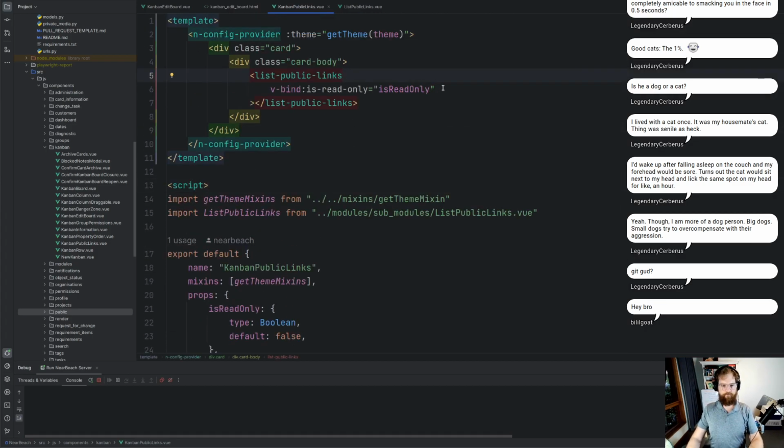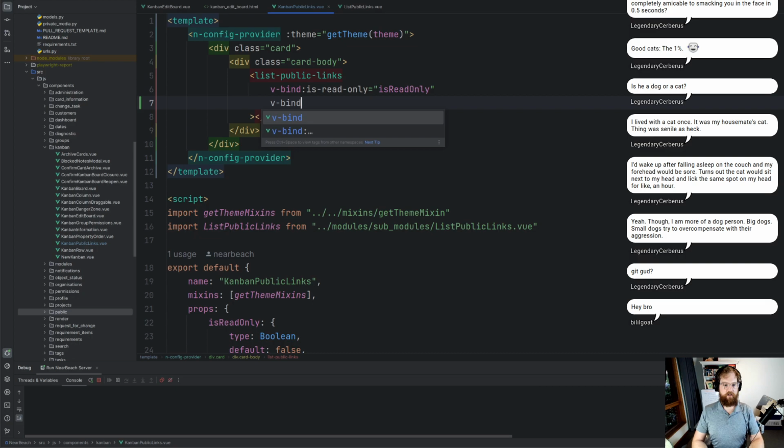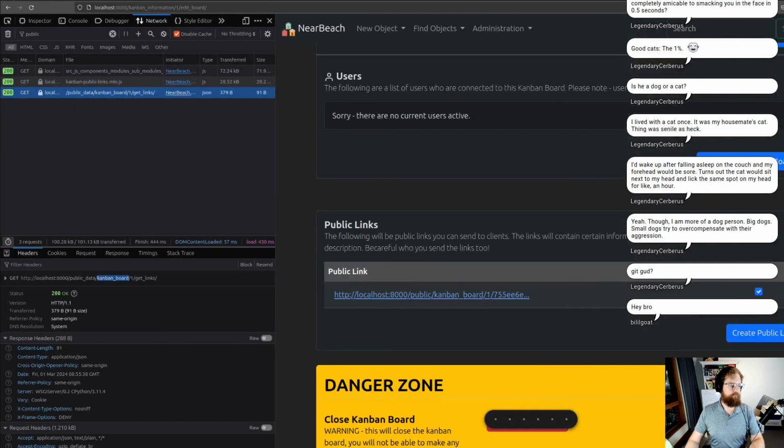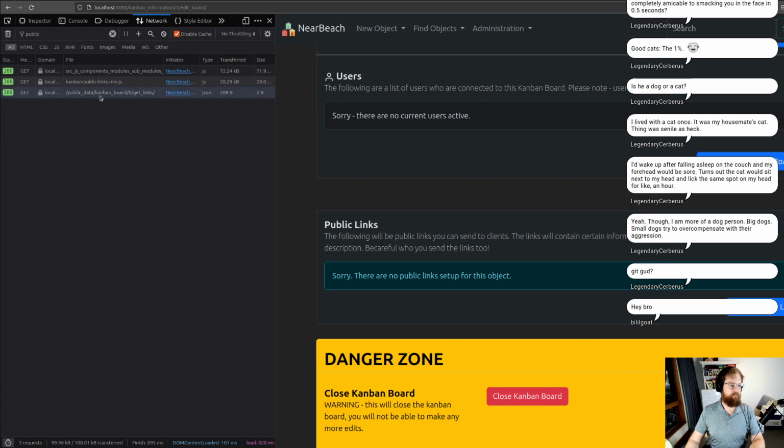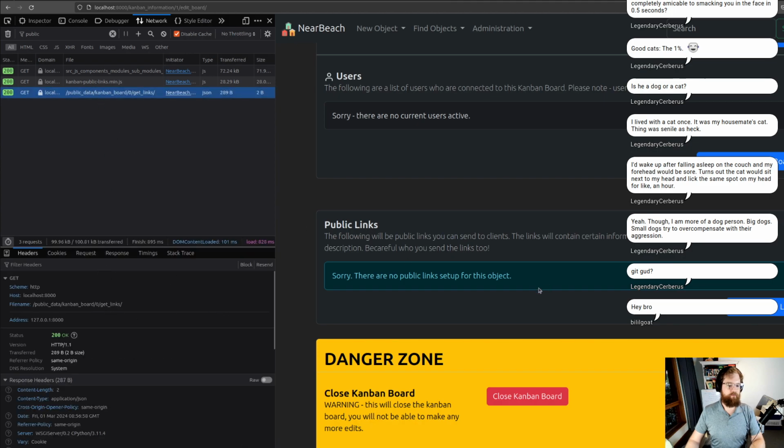So v-bind override destination equals Kanban board. And that should actually be a string. Like so. All right. And that will be fine.